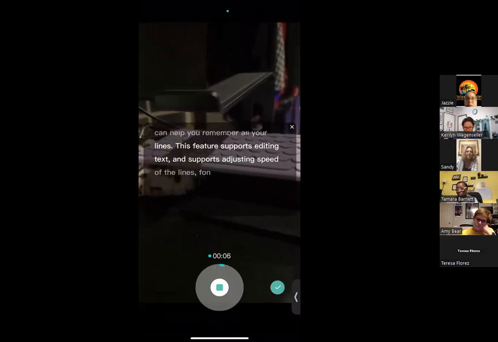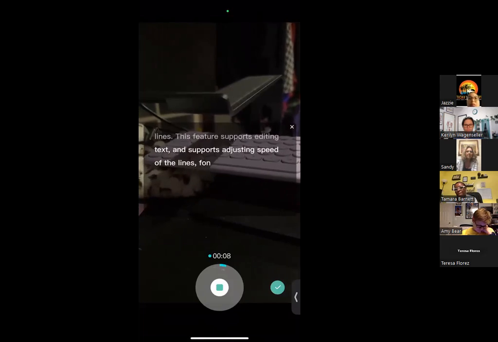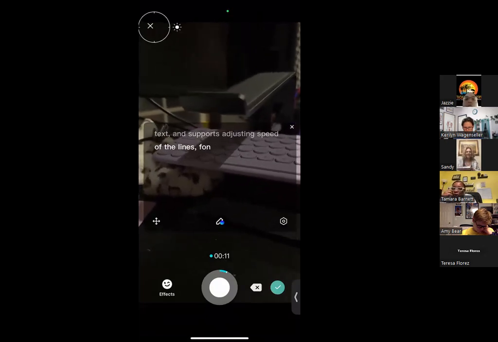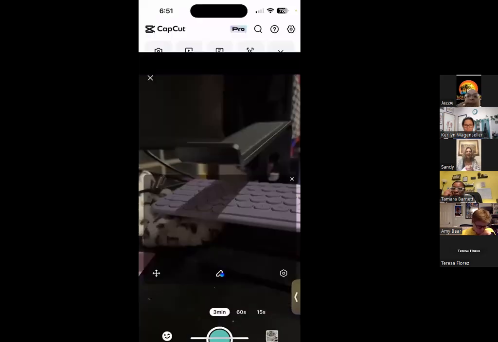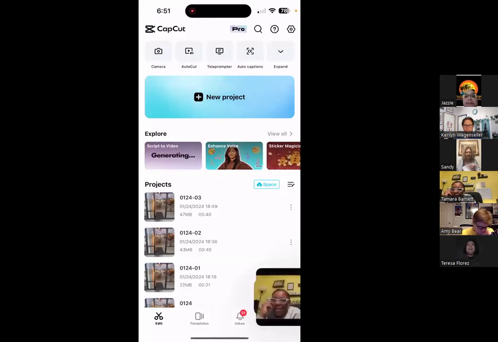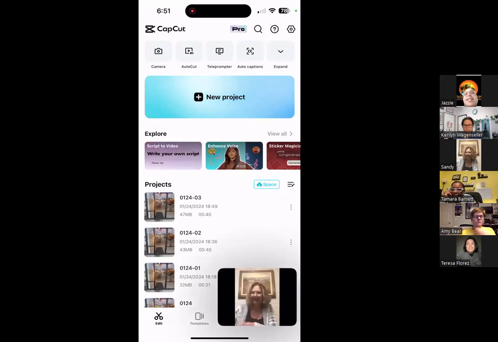Rather than looking at a notebook, or for those of us that like to have a little script, this is actually extremely helpful. I've never used that feature before and didn't even know we had that. That is gonna be my new best friend. Thank you so much. It's a really great and easy feature.